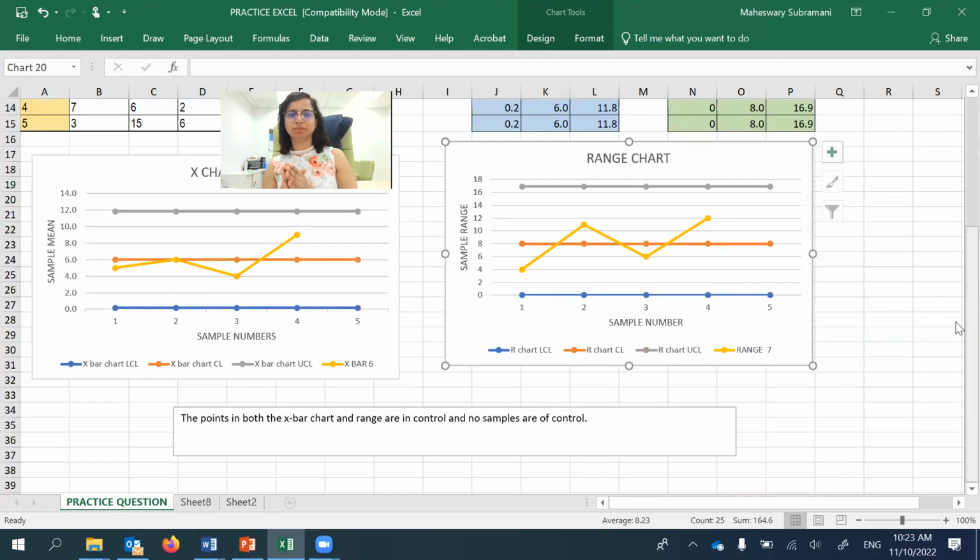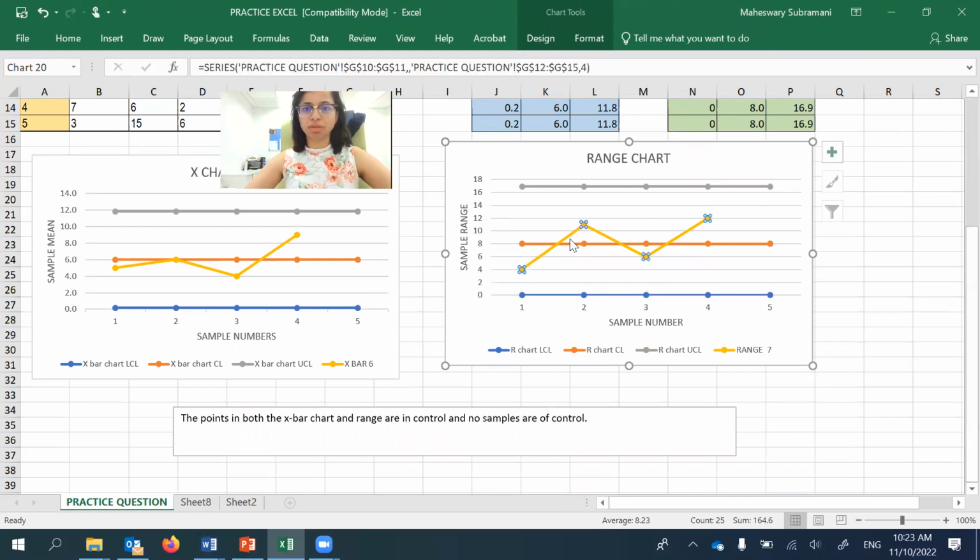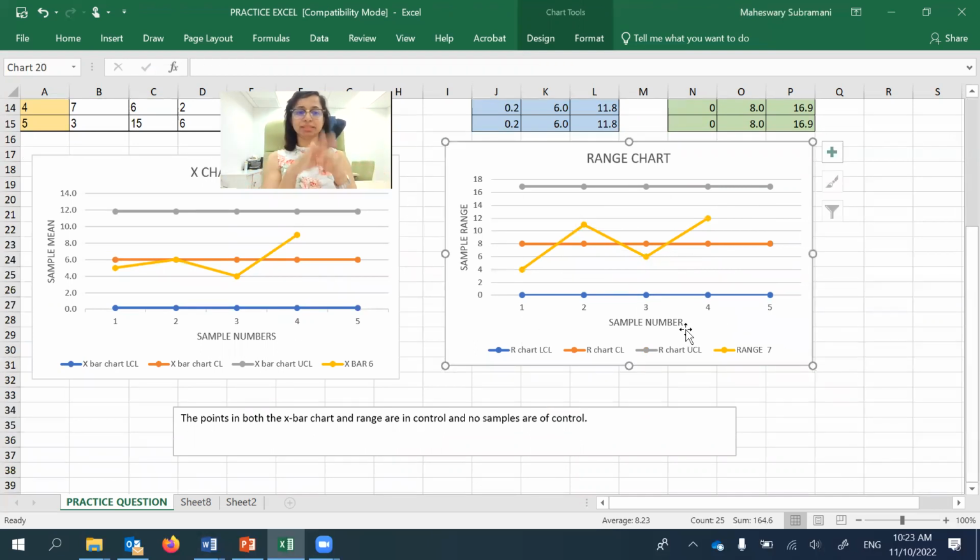If you look into what I've got here, make sure you have a clear conclusion at the bottom. If you look into all my figures or all my sample numbers up to number 5, it's all within the range of UCL and LCL for X chart and R chart. So, which means this process is in control and there isn't any further recommendation or any further investigation required for this sample size.